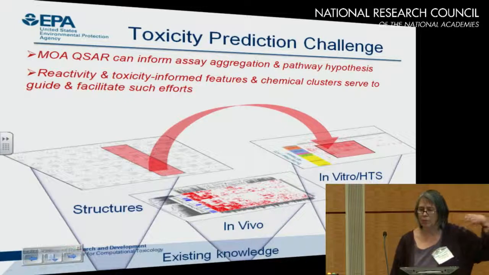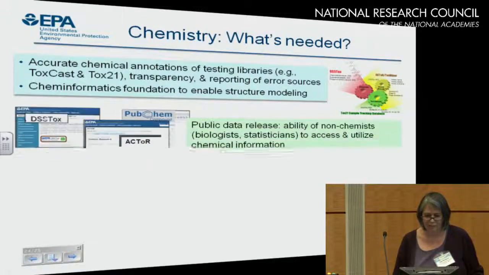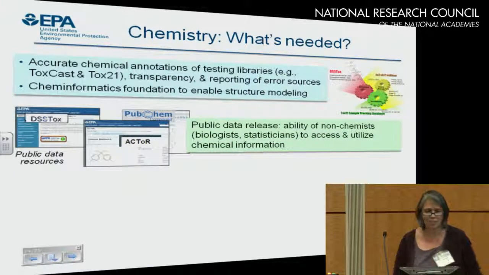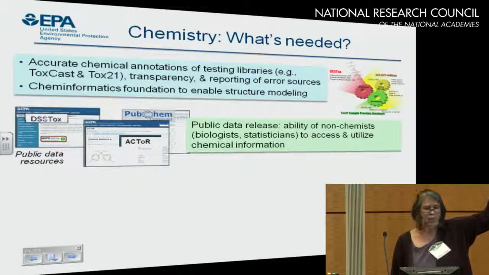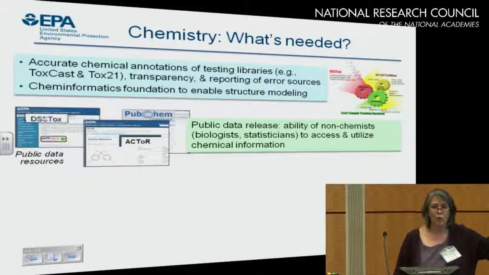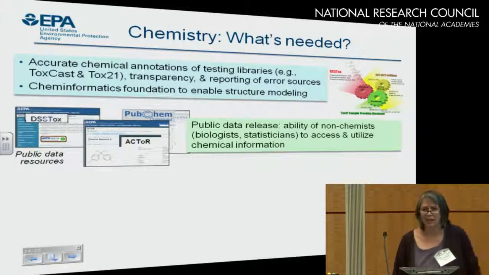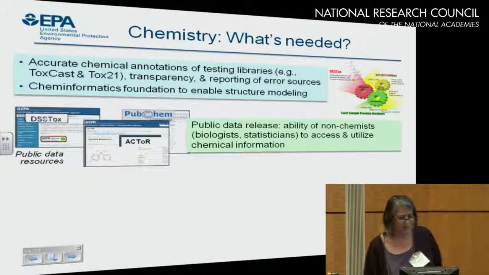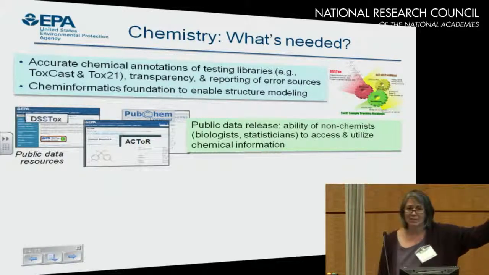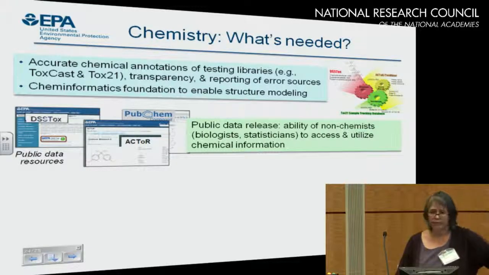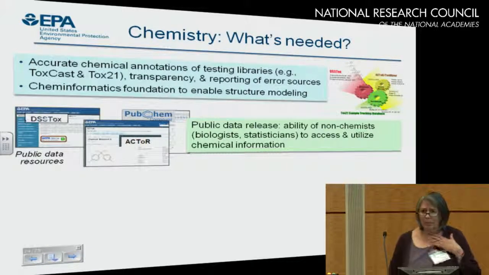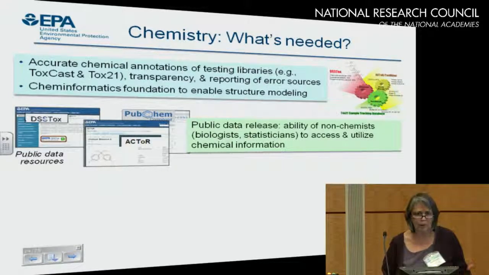I believe this is how we're going to really make some significant progress on this problem of toxicity prediction. And from the standpoint of within EPA, linking up to Matt's talk as well, I think QC curation is painfully painful, but it's absolutely necessary. And you just do it once. You do it once and you do it right, and then you build on that. You don't go back and have to do it again later on. Public data release, absolutely essential. Everything should be going out. All of our efforts are transparent. It may not be perfect, but you put everything out there, and then people can criticize. We can make it better. They can try to propose how to do it better.